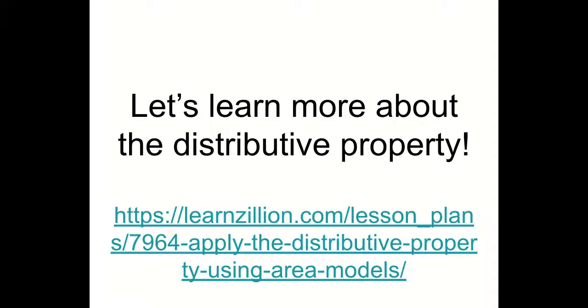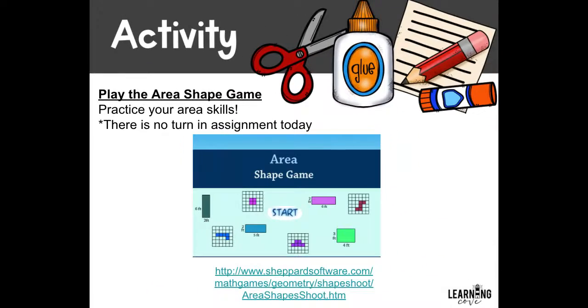All right. Now, we're going to play a game. It's the Area Shape game on Shepherd Software. ShepherdSoftware.com is one of my favorite educational websites. There's a lot of math games you can play, as well as other topics too. So it looks like this. We're going to practice your area skills. There's no turn-in assignment today. There's just material. Let's play the game.